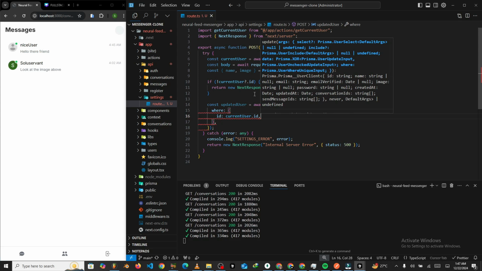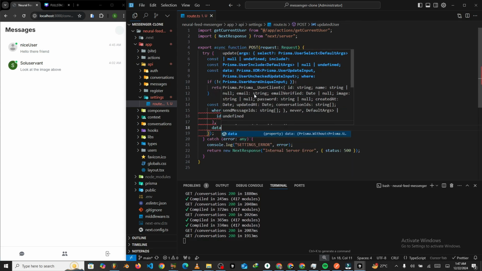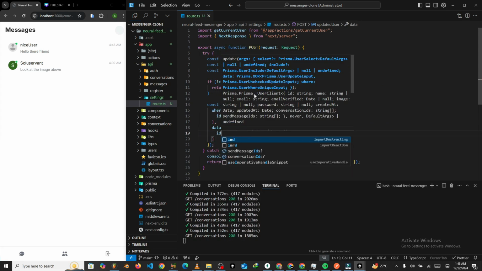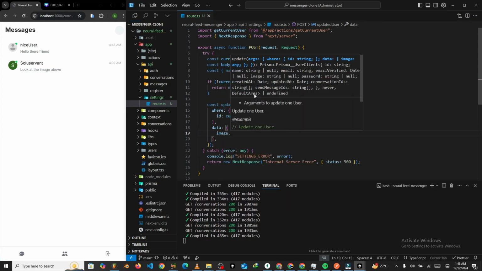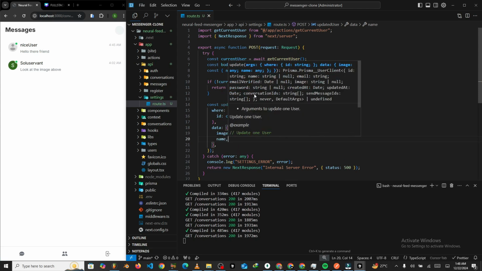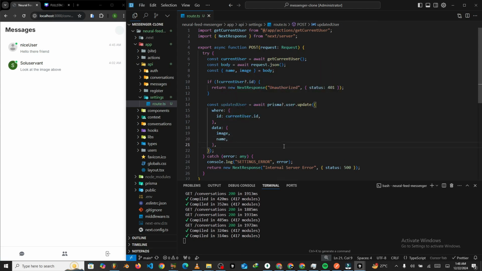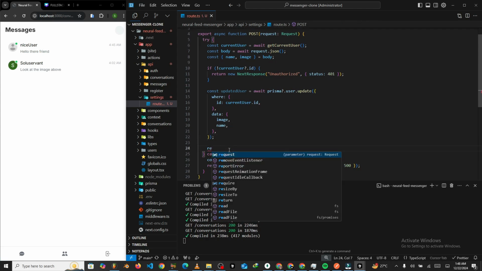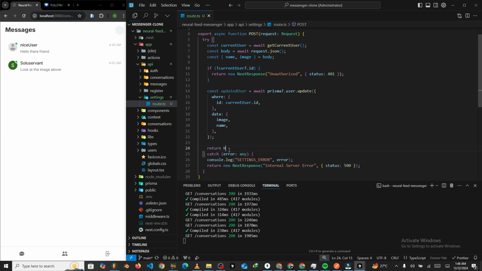All right, then we pass in the following data once you get the ID, that is the image and the name, just like this, and then we are good to go. So right after, just make sure you return NextResponse.json, and then you pass in the updatedUser, just like this.